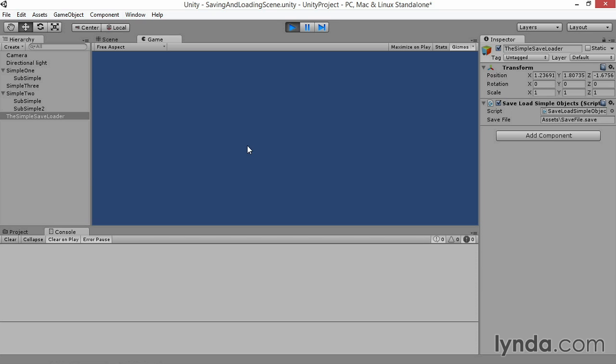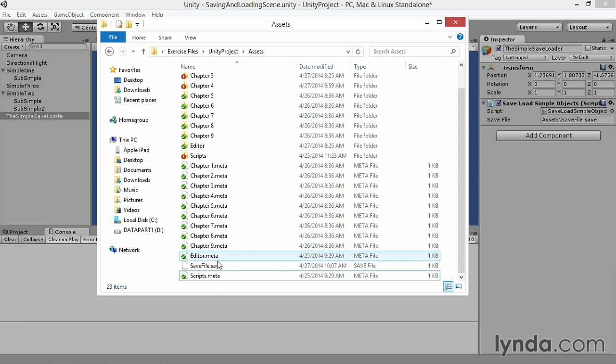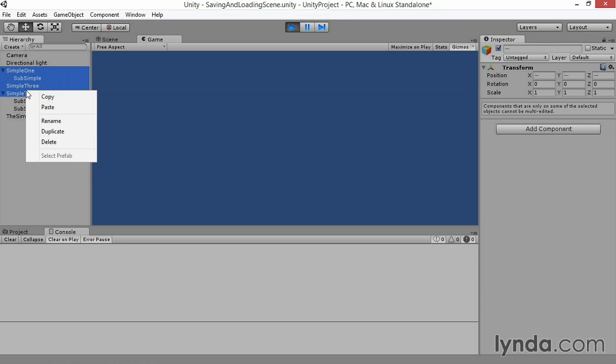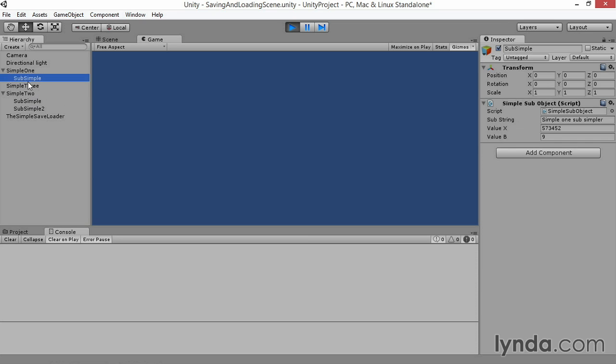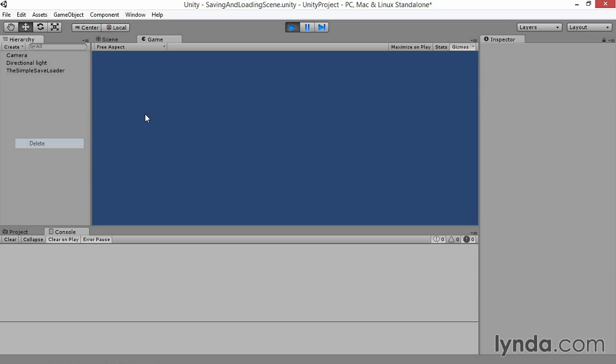Now we just hit S to write the state, which creates this save file. Now we can actually delete these if we wanted to, and hit L to load. And we see that we've loaded again the exact same state from each of the objects. And we can actually delete these multiple times and load as many times as we want.